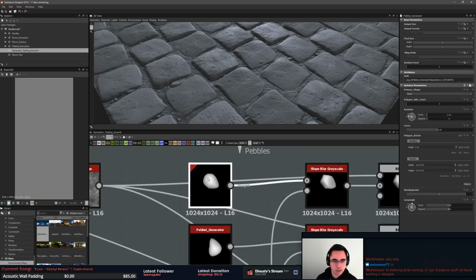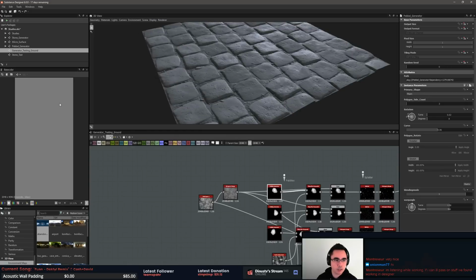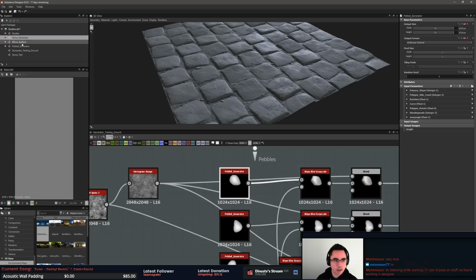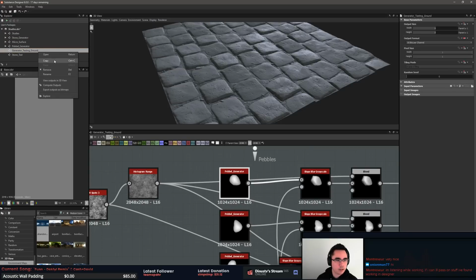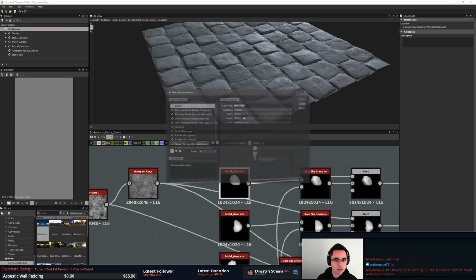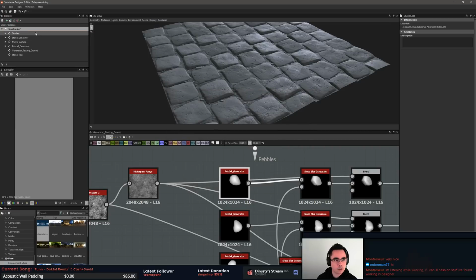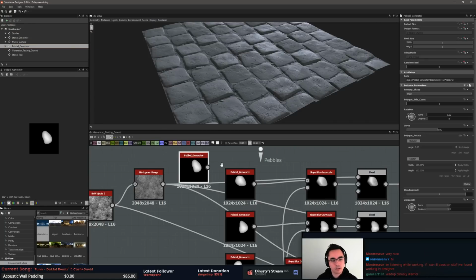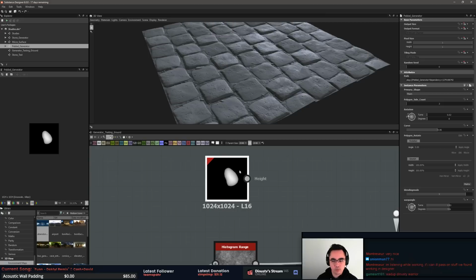And I've made a generator for pebbles. It doesn't have all the features that I want from a generator, but it's getting there. Up here I've got the generator testing ground, which is where I'm testing out all the generator stuff that I'm building. If you go to the pebble generator, and you go up here and go new and make a new graph, it'll show up here. It's almost like your project file. Then you can drag these into your scene, so you can reference graphs into graphs.